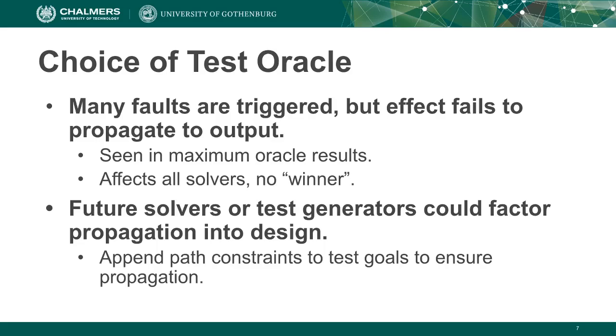There is a clear performance gap between the two oracle types. This indicates that some faults are triggered, but corrupted state is not propagated to the output level. Rather than suggesting a difference between the four solvers, this identifies an area of improvement for both future solvers and test generators. Solvers and test generation frameworks could improve fault detection by factoring effect propagation into input selection. Ensuring propagation to output is clearly important and could be addressed by explicitly factoring path constraints requiring observability, a non-masking path from variable assignment to output, into the constraints being solved.